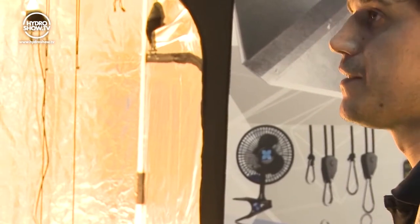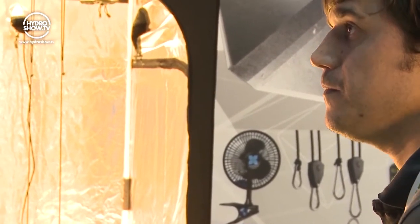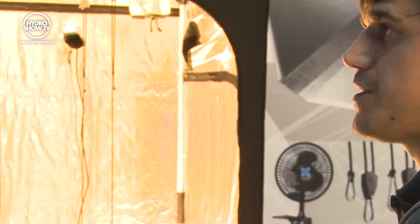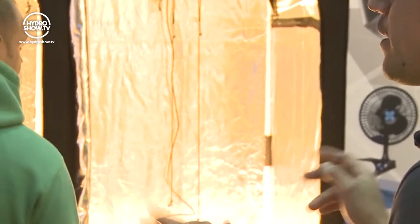So in our industry, unfortunately, there are many returns in shops of clip fans due to the fact that they got broken after 3, 6 or 12 months. Right, okay. So with this sort of fan, are there any advantages of this over any other fan on the market at the minute? Yes, there are two big advantages basically with this clip fan.